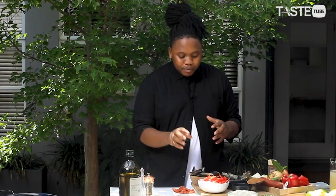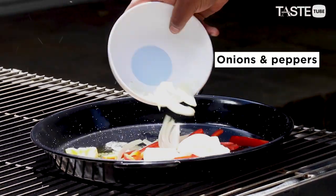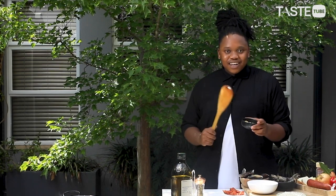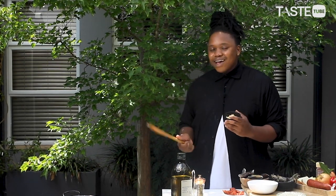Now let that go. I'm gonna add some onions and red peppers that I've just sliced up. Got fresh bay leaf that is gonna go in. So I've got some garlic here that I've finely chopped. I'm not gonna add it in now because I don't want it to burn. My onions being sliced bigger and my peppers, they're gonna take longer to get that yummy caramelization. So just let that go.